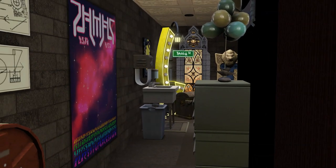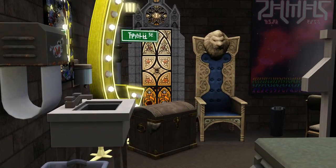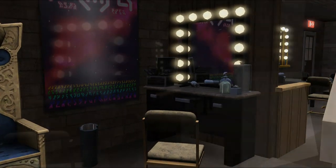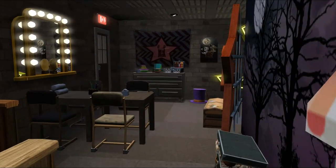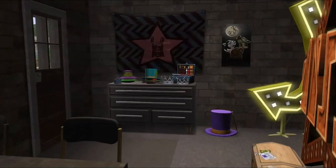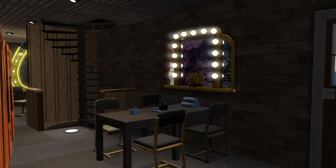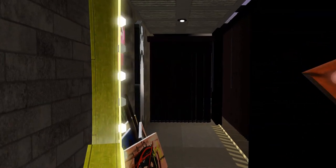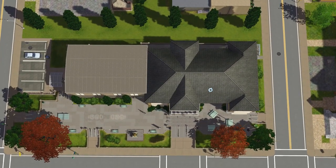It's a bit narrow, but it should be accessible. I've very quickly playtested it. So I've put the costume chest here because that way the kids can play dress up. There is a dresser to play dress up for the older ones. And, you know, props. A lot of props. And actually that staircase, there are two staircases there. They're also just for set dressing because they're not leading anywhere. The downstairs one is leading somewhere, but it's not actually visible.